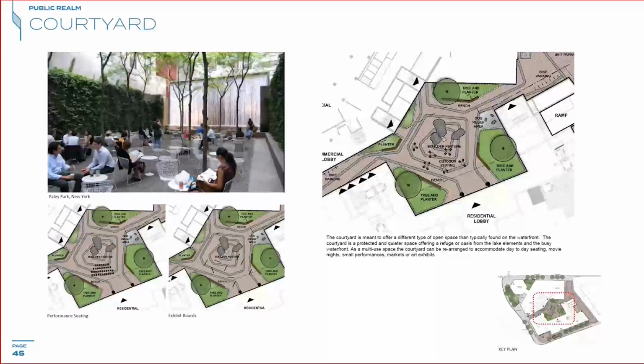The courtyard is designed as an oasis, protected from the lake and winds and with a strong character throughout the seasons, day and night, and providing a complementary experience with a variety of open spaces in the direct vicinity of the development. Raised planters and benches surround a sculptural natural rock focal point. Granite pavers provide a flexible space for different programming, from bistro tables and movable chairs for outdoor work that can be reorganized into theater-style seating for a performance space or even an outdoor art show or exhibit.